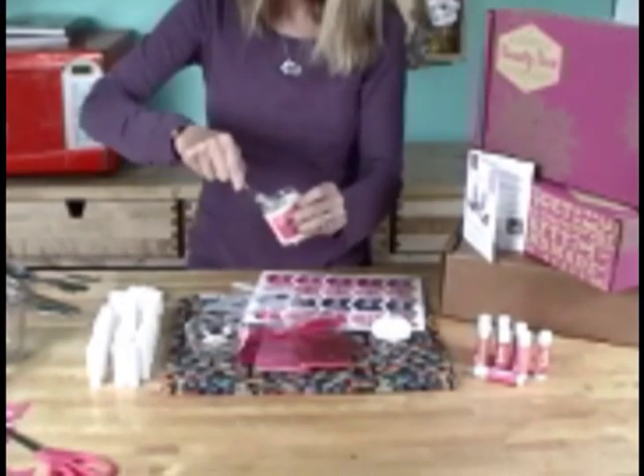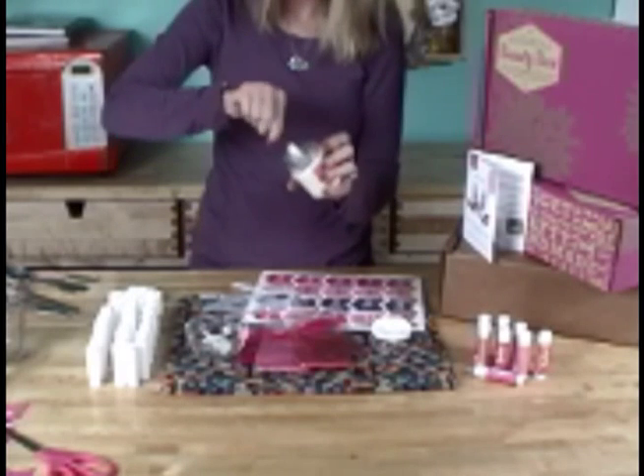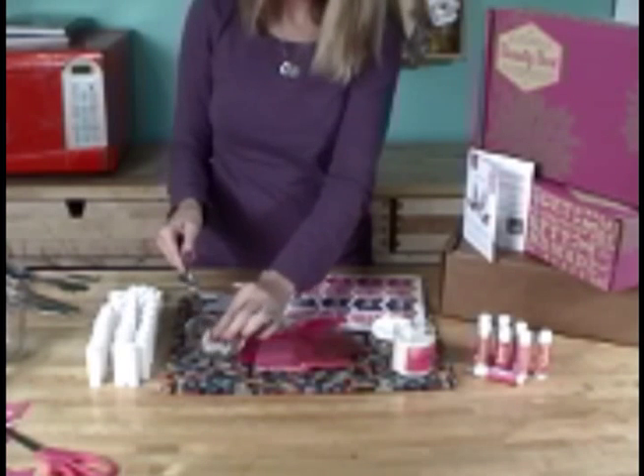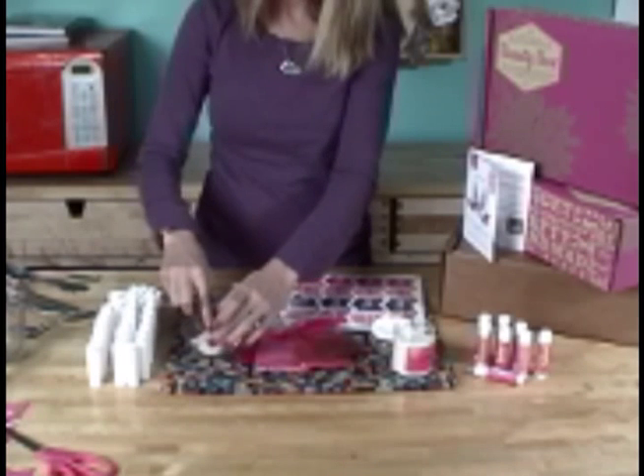In your small heat safe container — and notice I said small — you're going to take about half of the base, scoop it out, and melt it down in the microwave. That's about two ounces, and it's a really good consistency — a nice lipstick consistency with some good shine and sheen to it. I already have some melted on camera so you don't have to watch me scoop and melt. You can see it's easy to scoop out and extremely easy to melt as well.